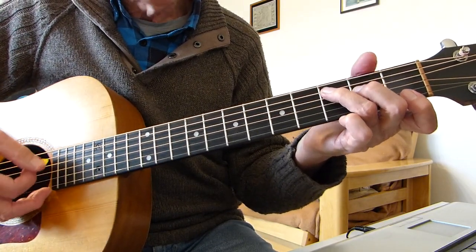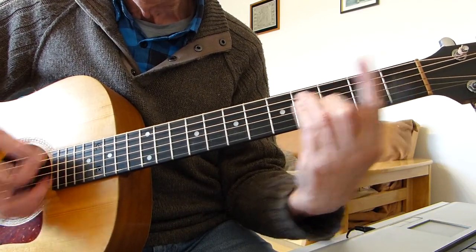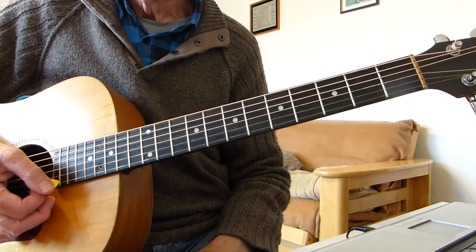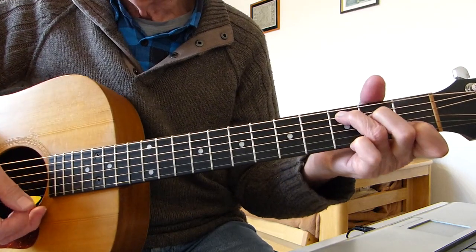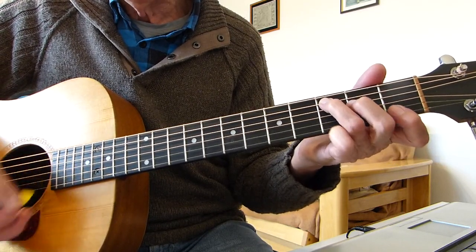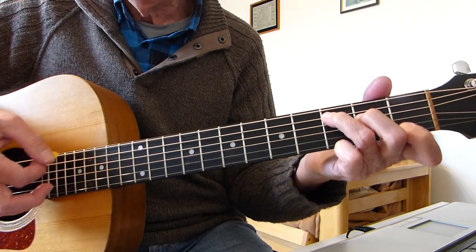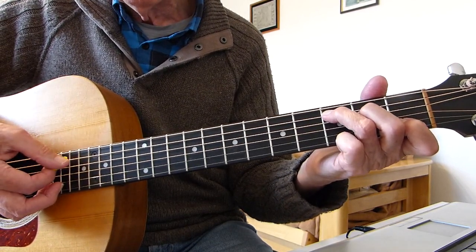We can play it on one guitar. Let me show you the introduction. It starts off with a very quick F - just a very simple F, just a stab, a single stab. Then the main riff of the song, which is also played during the chorus. We play a straightforward C chord - simple C chord - but emphasize five downwards, so it's third on the fifth downwards. Da, da, da, da, da.